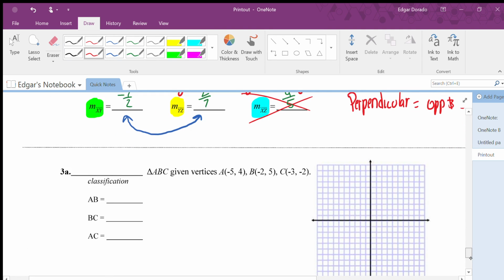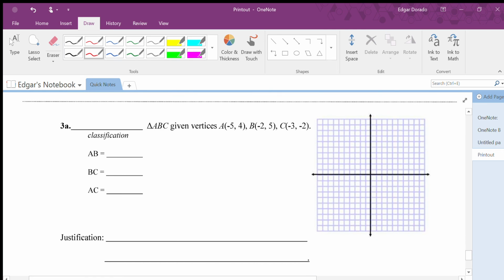Okay guys, I think it's time for me to let you guys try one on your own. So go ahead and try 3A, and then I'm going to go ahead and fly through that when I get back, and I'll help you guys make sure that you have it right. So you guys can double check and compare your answers with mine. So go ahead and pause the video at this time and try those few on your own. Alright guys, so I'm going to go ahead and fly through this real quick. If I go a little bit fast for you, that should be fine because you guys have already had a chance to try it out.